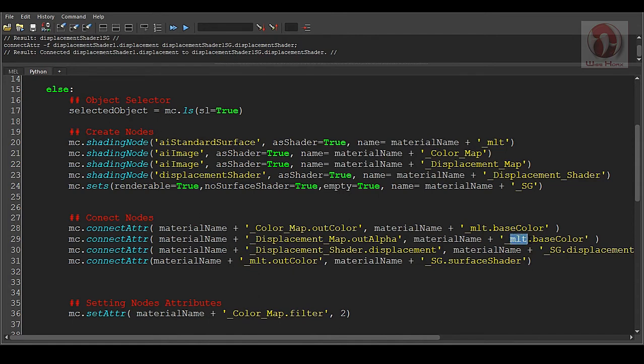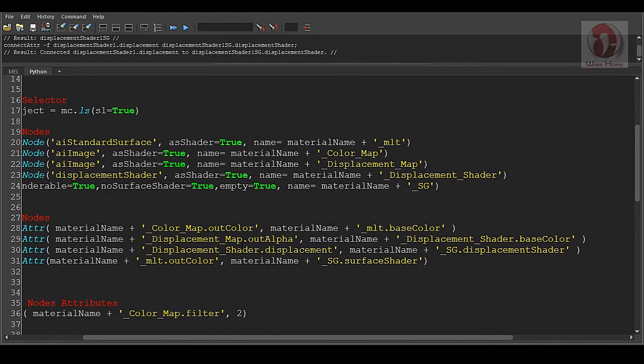This is not the material. So I don't need to use this MLT. You have to erase it, otherwise it will not work. You will get an error in your line 29, because this MLT is what? Standard surface. But where I need to connect it? Here. Paste it. So now see, we have out alpha or maybe out color, going to displacement shader dot displacement.